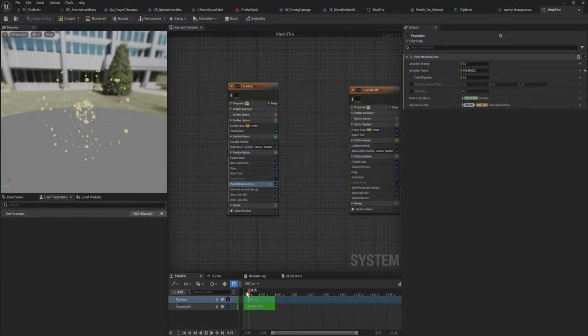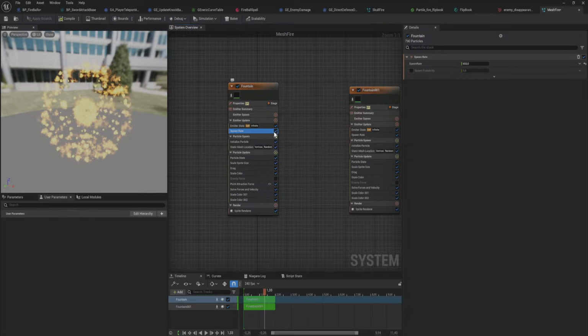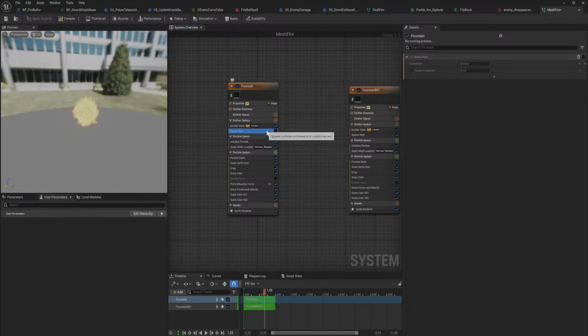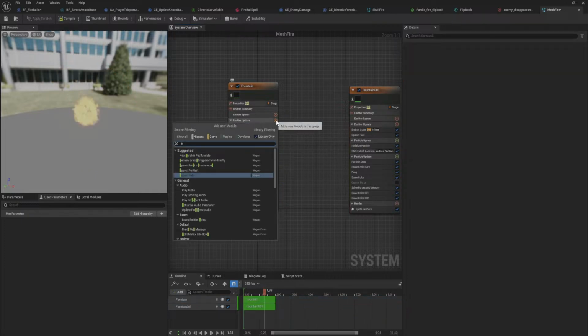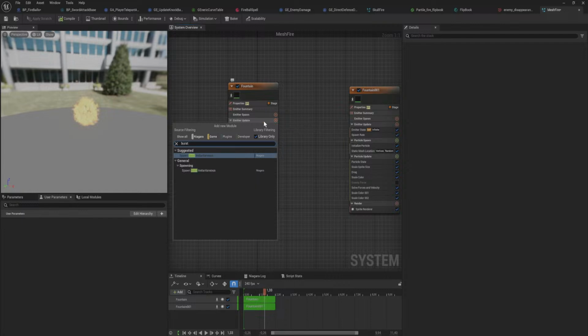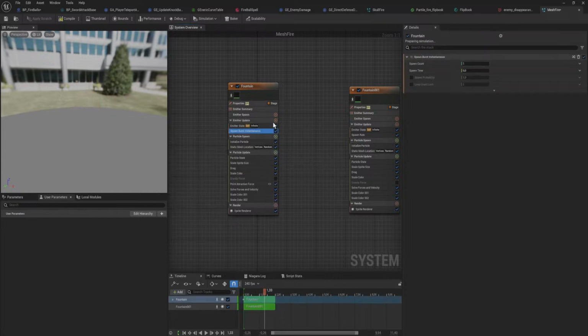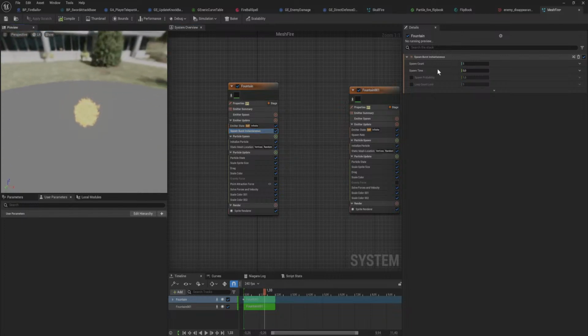Oh, holy hell, what's happening there? And this shouldn't be a spawn rate, this should be a spawn burst. I hope this is also fun. I said I was going to do a lot of programming, and I kind of get stuck making this, but this is just fun. So, spawn count like 500.